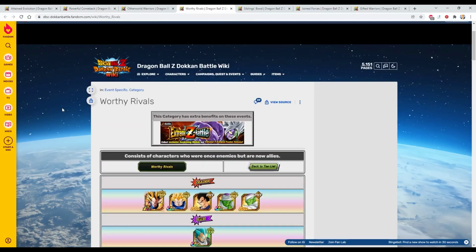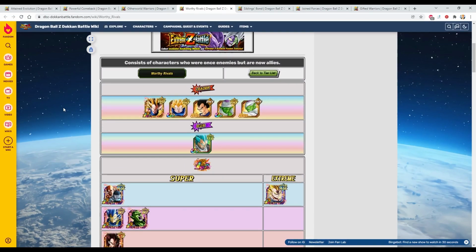So, getting one thing out of the way, the overall best option for your leader is going to be the Physical Piccolo, as he has the infinite defensive stacking. He can also scout super attacks. He is not there to do damage, he is strictly going to be blocking for you. So, if you don't have the LR Vegeta, that's perfectly fine, as you will probably be using Piccolo anyway.